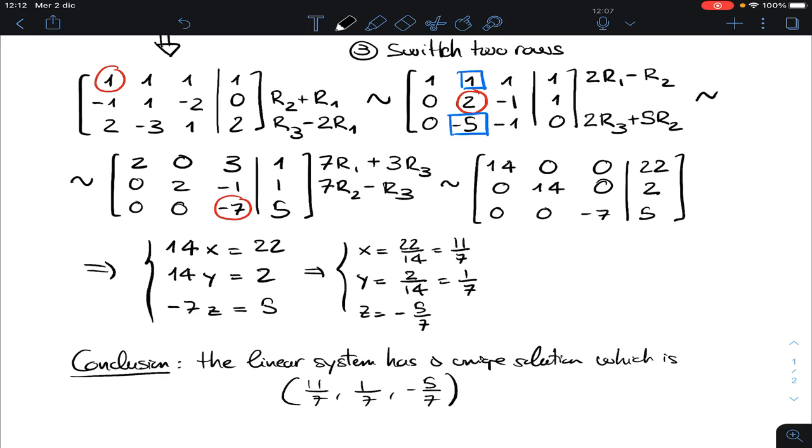So, as you see, we just pushed the Gauss algorithm to the extreme consequences of it. So somehow, instead of just transforming the linear system into an upper triangular matrix, we transformed it into a diagonal one, and this gave the answer in an easier way. The only thing is that we need some more steps to complete the Gauss algorithm.